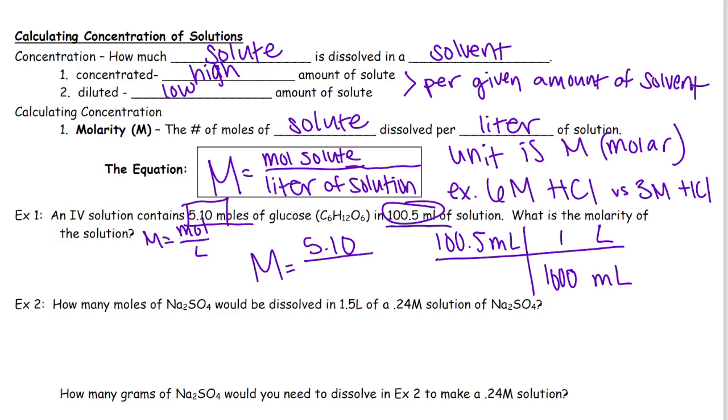So if there's one thousand on the bottom, by setting it up this way, this helps you to figure out, are you multiplying or are you dividing by a thousand? So that's one of the more common mistakes that I see with this, is if you don't set it up and you're like, oh yeah, milliliters to liters, that's a thousand, and then you'll just multiply by a thousand. But if you did it that direction, you're doing it incorrectly. So when you set it up like this, just like before, your milliliters would cancel, you're left with just liters, and you would divide 100.5 divided by a thousand.